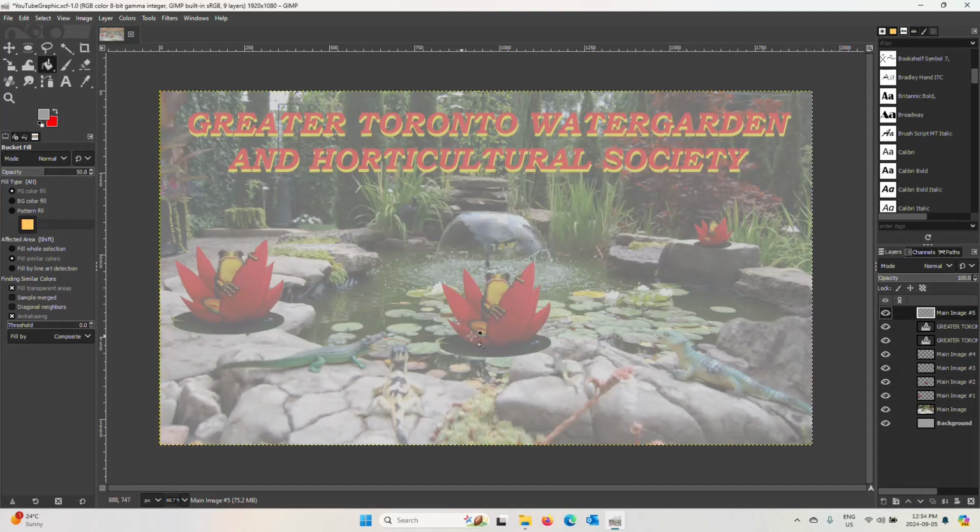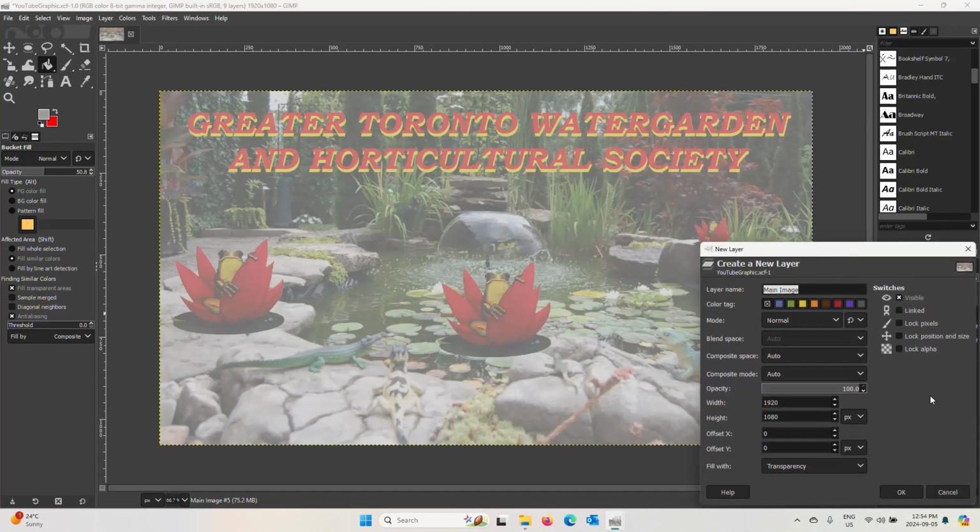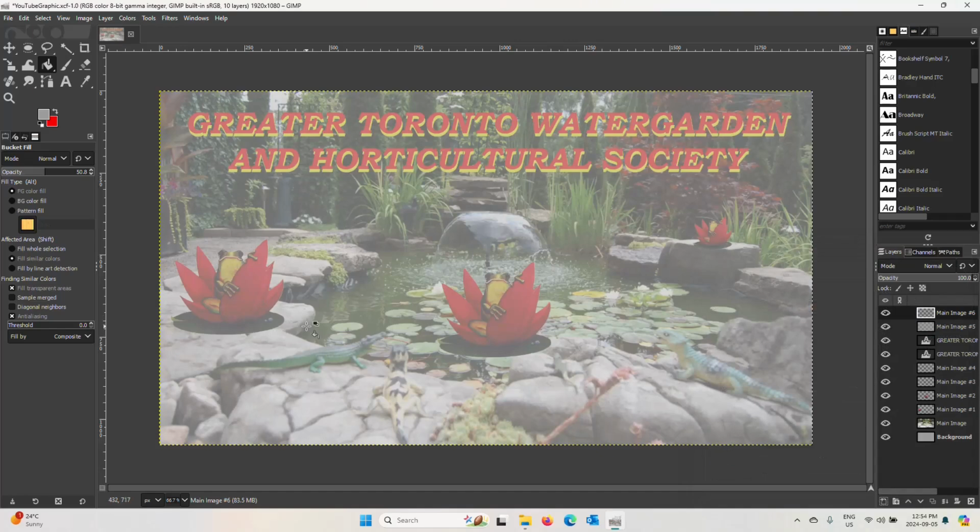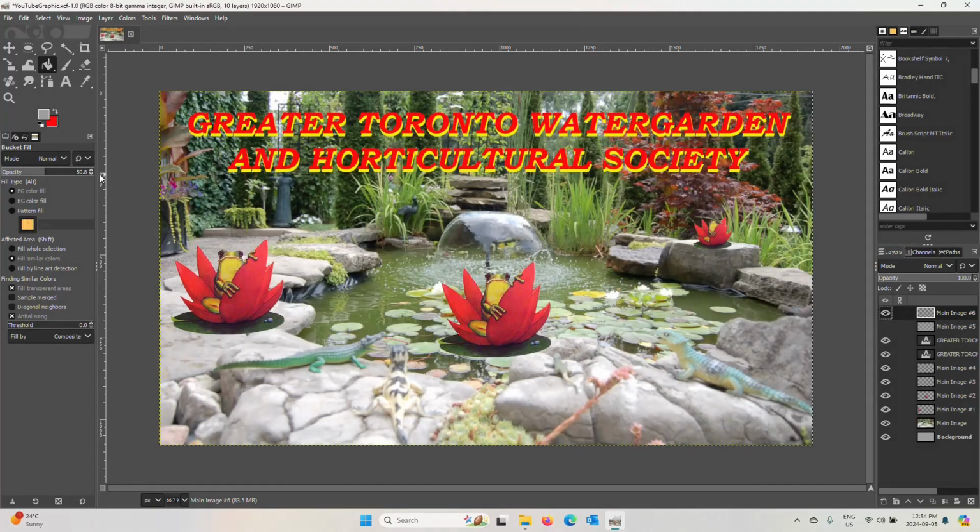Let's say I decided I wanted an even darker background, so I could create another layer. Let's turn that gray off and come back to my fill bucket. And I want to bring, see here, I've got my opacity set at 50%. I want to bring that up to 75%.